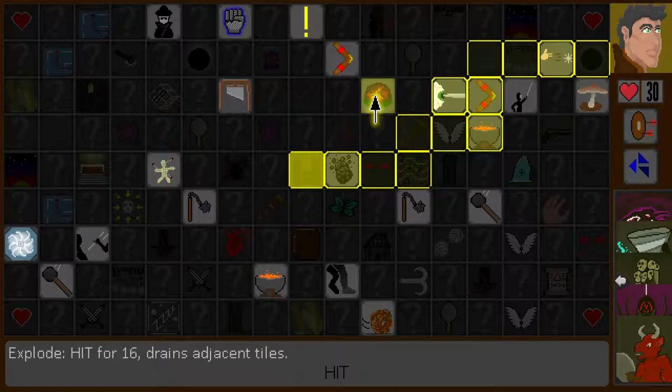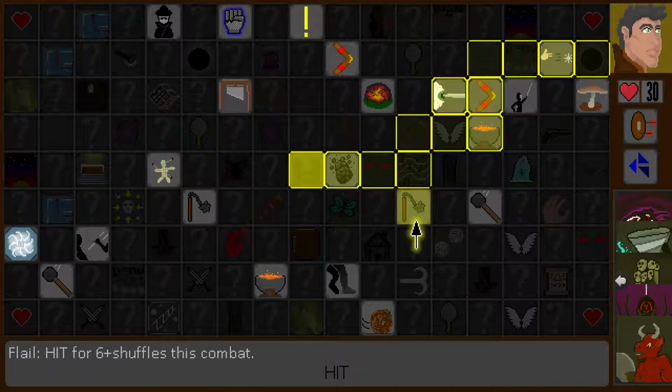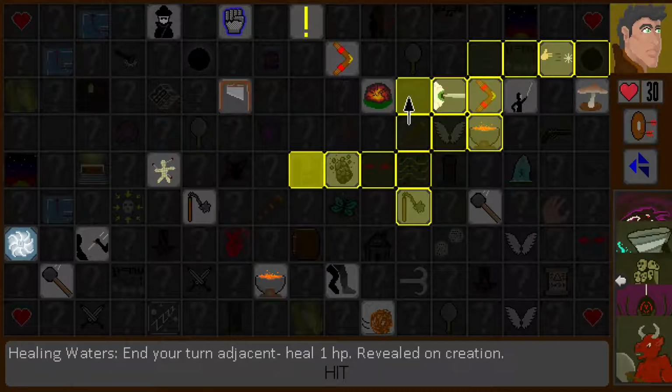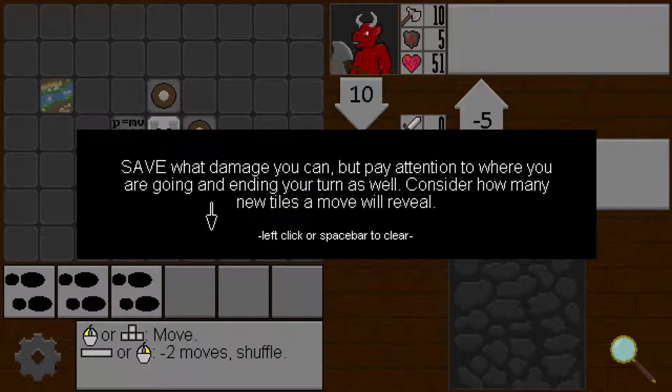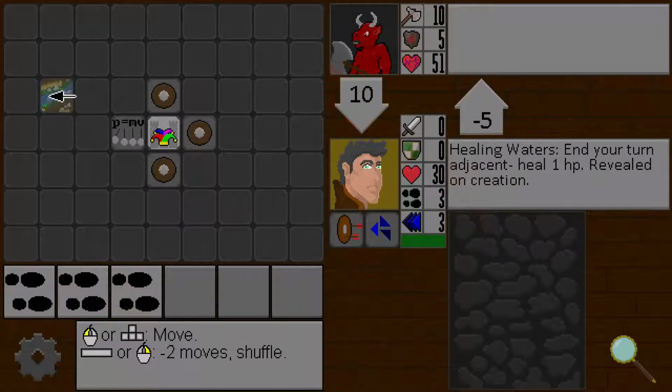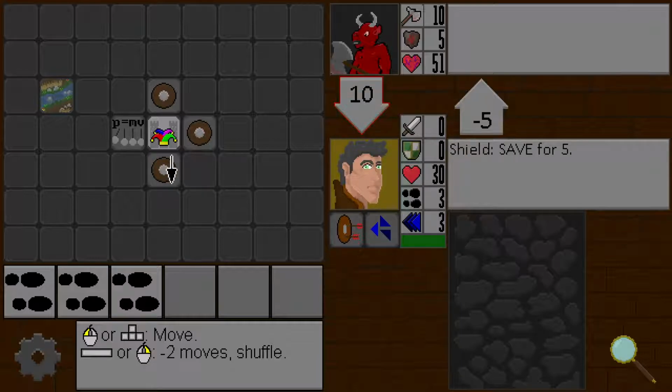And things like explode aren't as bad now either. So before I wouldn't have wanted to take explode because it drains tiles next to it, but because we have the black hole, we have a way of shuffling for free. So we might work towards that as well. Let's do that. Healing Waters is also okay. So Healing Waters is revealed always, and if you end your turn next to it, you heal 1 HP, which is pretty nice.